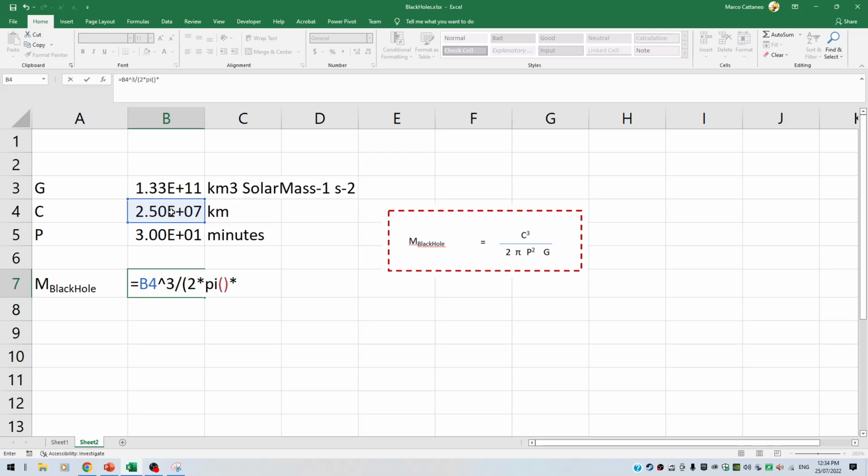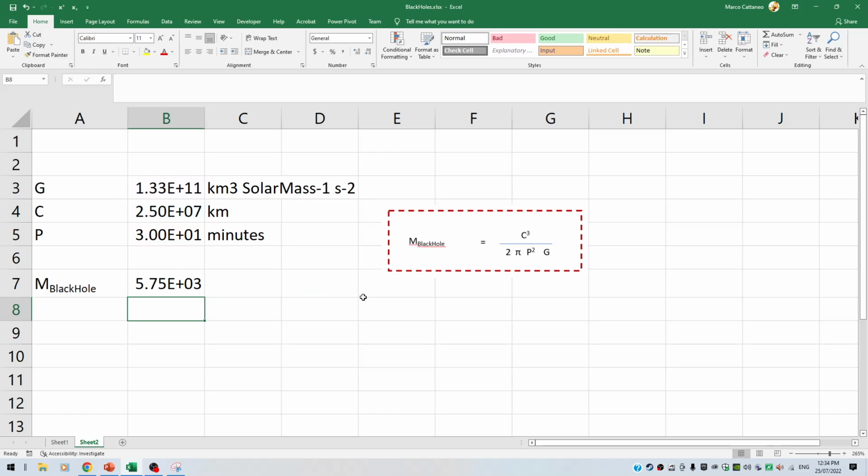Now p is in minutes, so opening bracket, this is in minutes, so I need to multiply with 60. And take it to the power of 2. And finally multiply by our G. And then close the brackets again, because I've started here with an opening bracket, so I need to end here with a closing bracket.